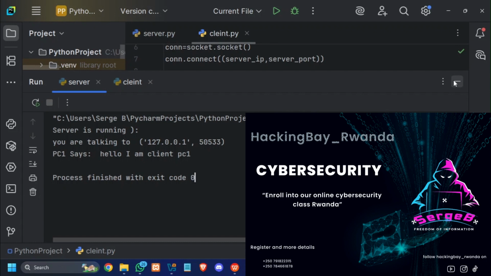If I say PCs are chatting, it means there are people chatting. It's like creating a mini WhatsApp. That's it. And I hope now you're understanding.